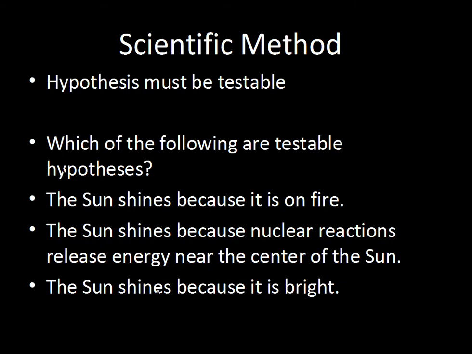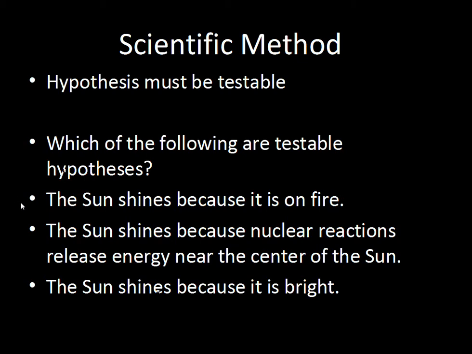So this hypothesis, to be scientific, must be testable. We have to make a statement where we can create an experiment. So what about this statement? The sun shines because it is on fire. Yes, that's testable. We can look at the light from the sun and determine if it's combustion that's taking place. We can look at the elements that are on the sun and see if they're able to combust, and they're not. So the sun is not shining because it's on fire.